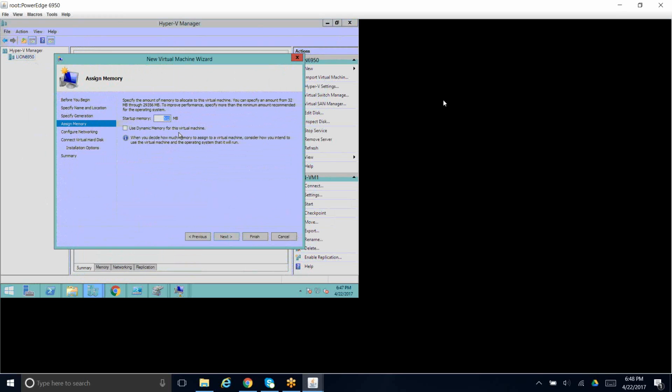Suppose I give 32 GB of RAM to one server, so now whether it's used or not used, that 32 GB has been given to it. So if we have this option, dynamic memory, what will happen is suppose we have given 32 GB RAM, the server is only using 4. So the rest of the RAM can again be shared between some other servers. So that is the use of this option. That's it.